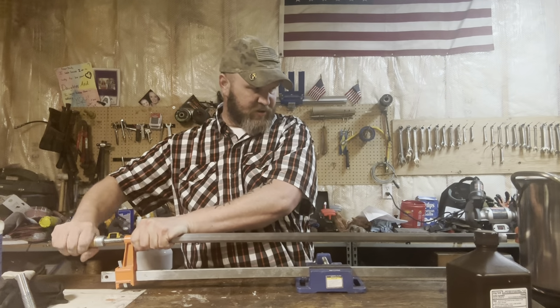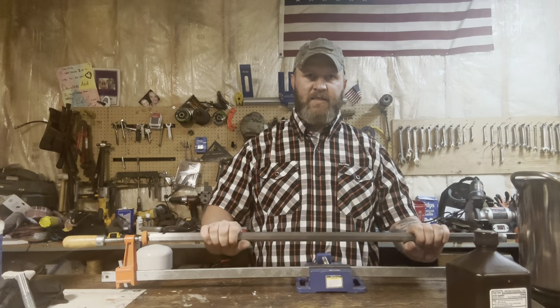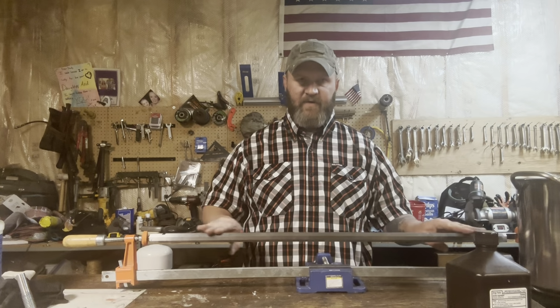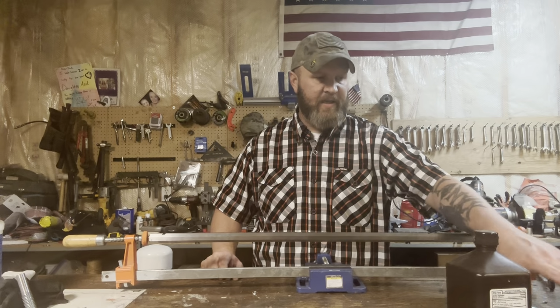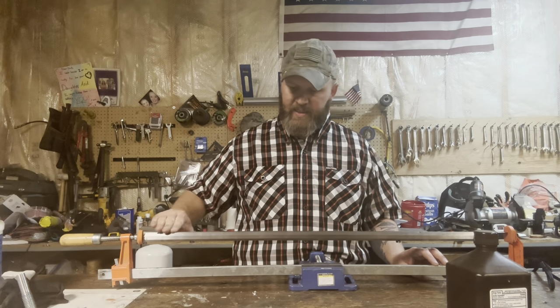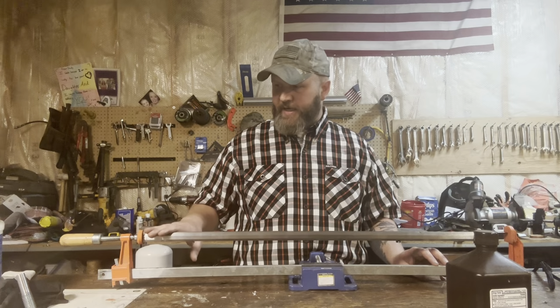What this will do, if you've got these rubber pieces on the end, they'll give you full access to the barrel, but you can also spin it a little bit because of that brass piece and because of this end piece here. That'll give you full access to the barrel. You'll be able to work on it and get it done. So with that being said, first thing you're going to see me doing is getting rid of all these scratches. Then we'll do the muriatic acid.